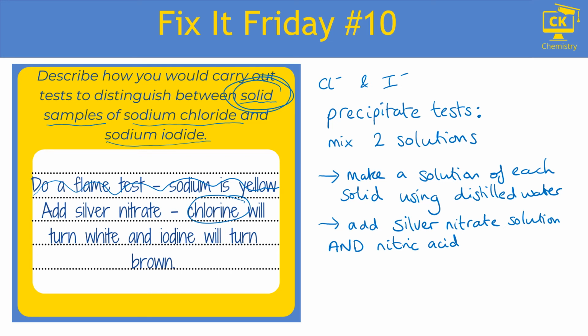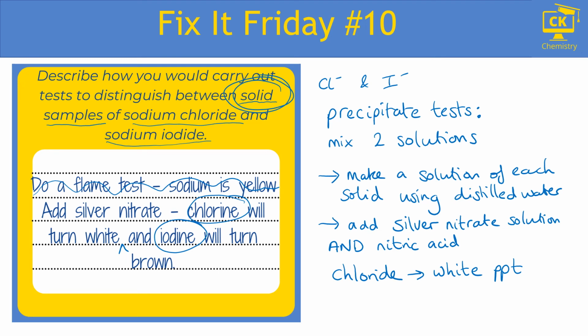Huge big problem here. We're talking about chlorine and iodine. Chlorine and iodine have got nothing to do with this question. There is no Cl2 or I2 in sodium chloride and sodium iodide. So we need to say that chloride would be white, but again, missing information. We have to say precipitate. I'm just going to write PPT, which is a perfectly good shorthand for precipitate. So chloride would make a white precipitate.